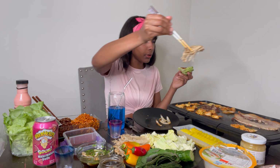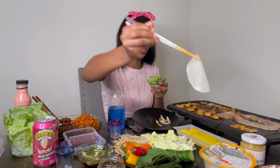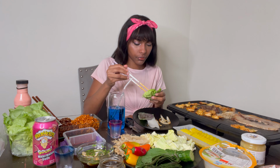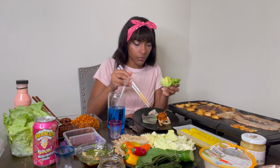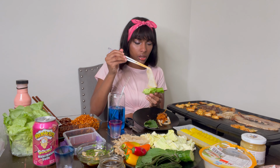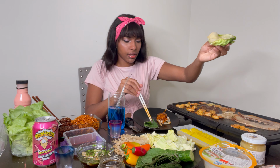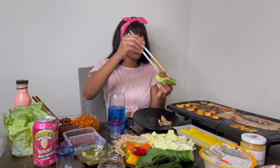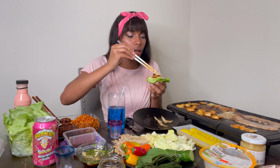Let me try the radish. Oh gosh, it looks so cool. I know you're supposed to put this first. Let me fix it. Okay. We got the radish. We got our meats overcooking because I'm not paying attention. Okay. Like that. Then you're going to put your perilla leaf, then your meats and your noodles. I'm going to put an onion, and then some garlic. Okay.